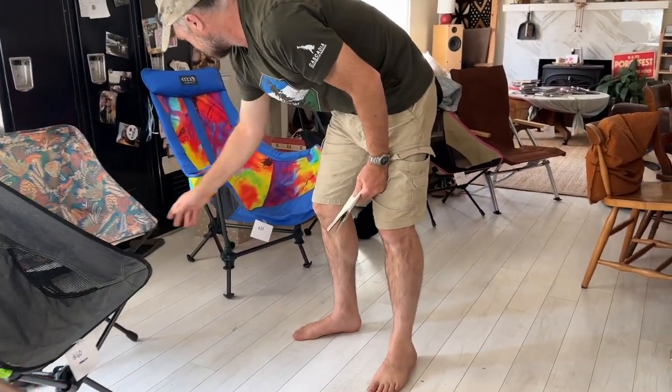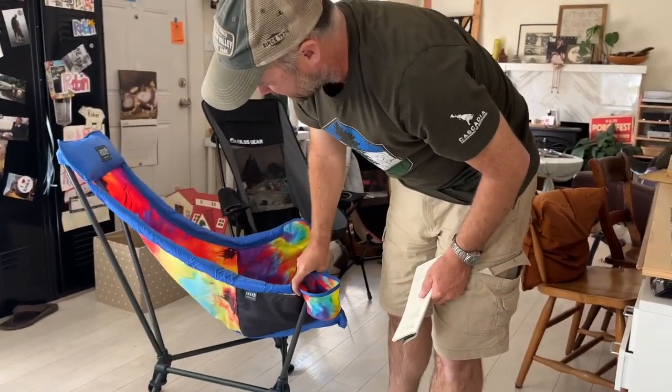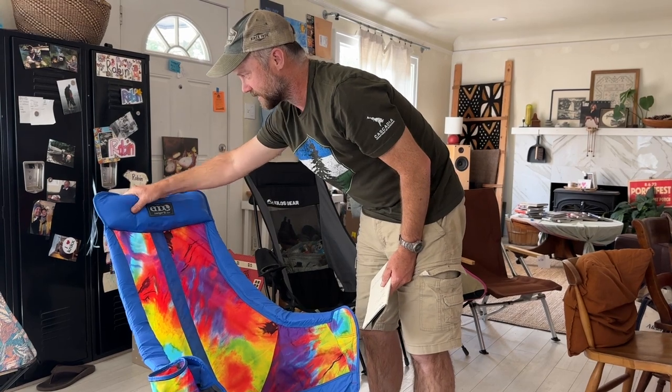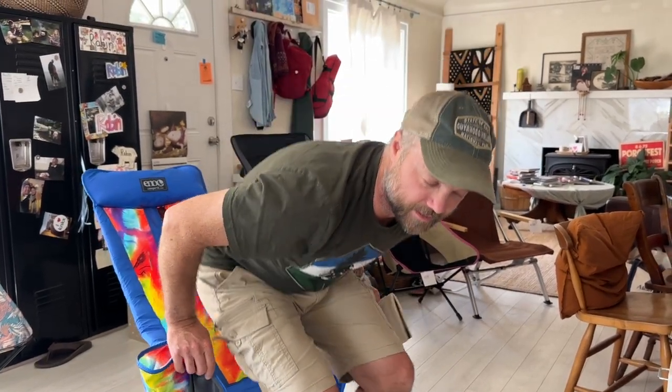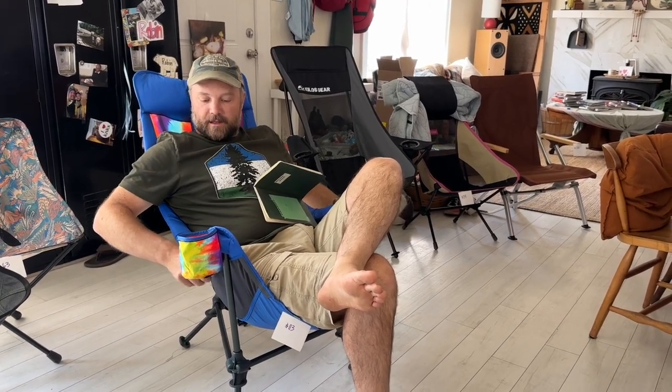Now the Eno Lounger DL. I really wanted to love this chair. It's got a lot of fun things going for it — we spent a little extra and got the fun colors. When we were unwrapping it I was like, does this have some kind of flotation device in it? It feels like a life jacket. It's $113, or about $105 on sale at REI without the pretty colors. It feels really good — I think this is actually my favorite chair out of all of them. It's got a nice little wiggle to it, cup holders, and two little spandex pockets on both sides for a phone or keys.